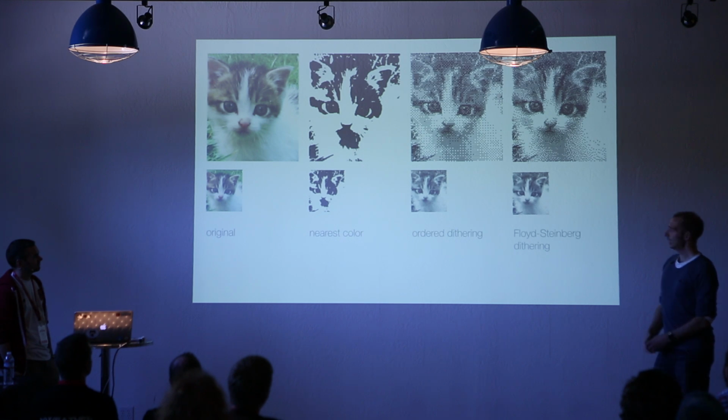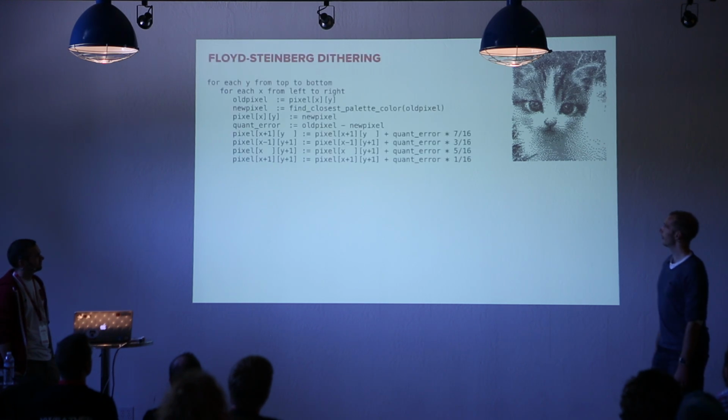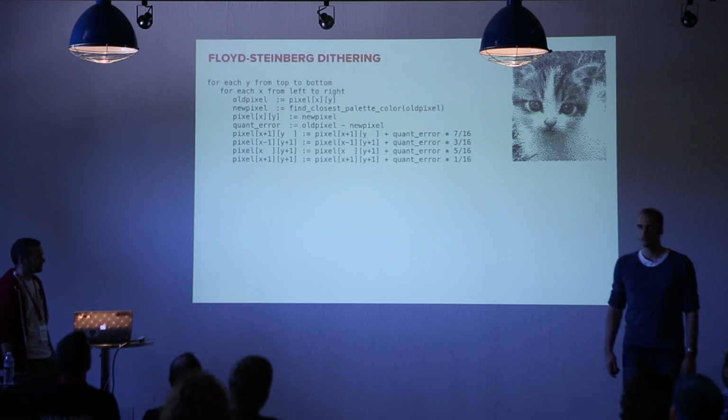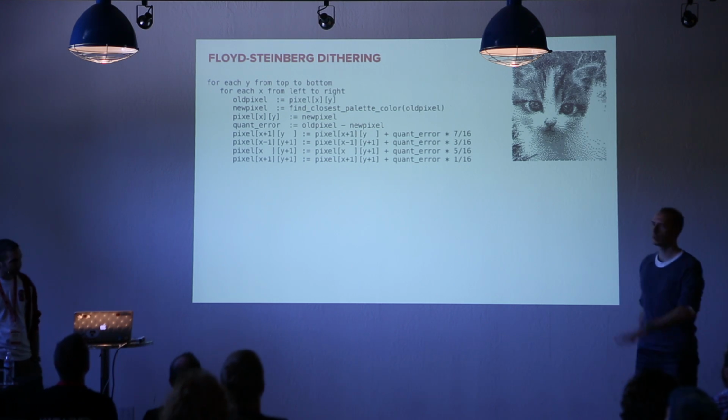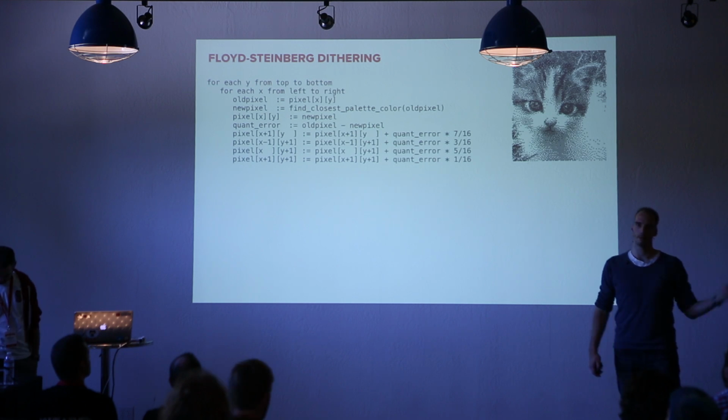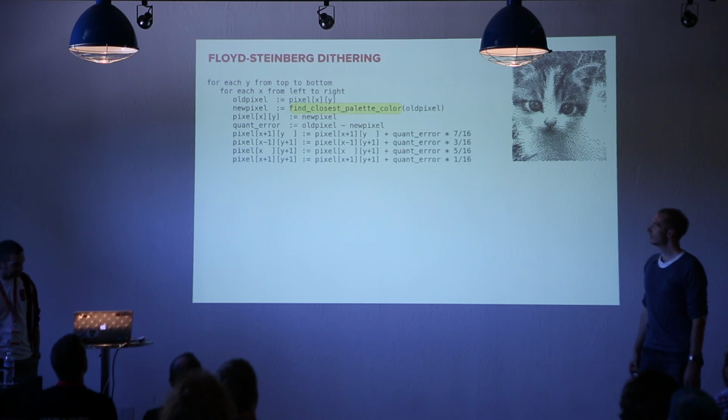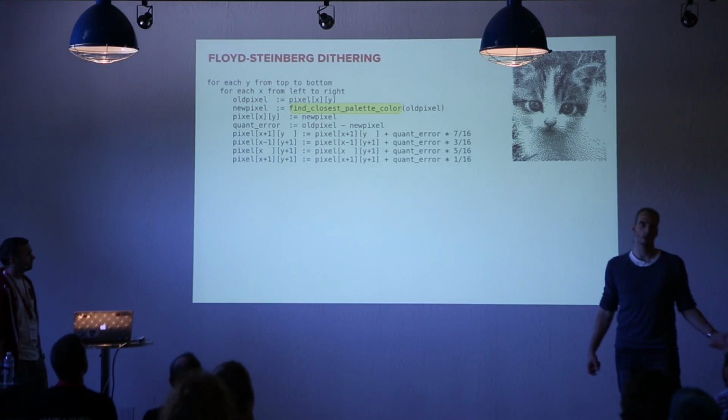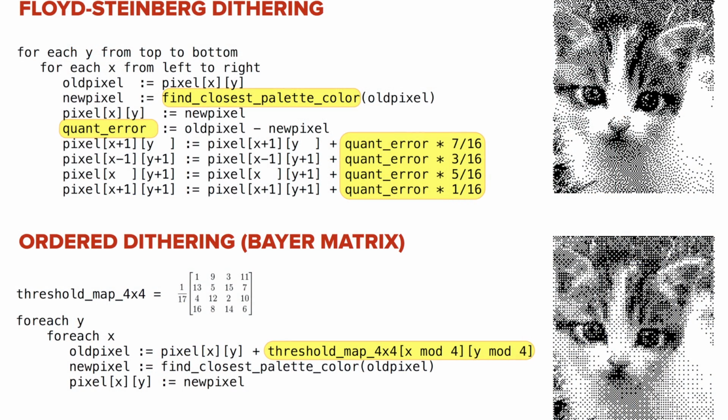Now, let's look at how it's actually implemented under the hood. Floyd-Steinberg is pretty simple, actually. You go over all the pixels, row by row, and then from the left to the right over each pixel. And then you find the closest color, which in our case is only black or white. And you calculate the error. Reducing the amount of colors is called quantization. So I store the error of the quantization by just subtracting the two values. So how different is the actual color from the one I have at hand?